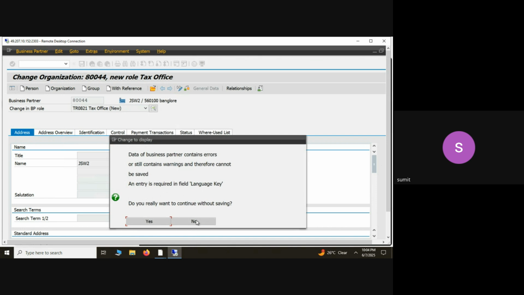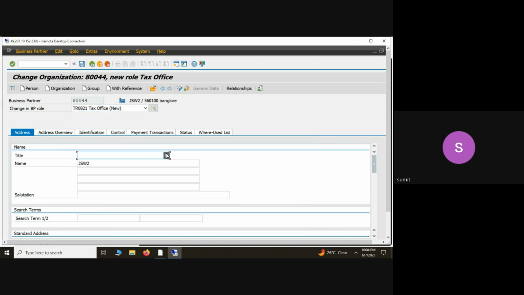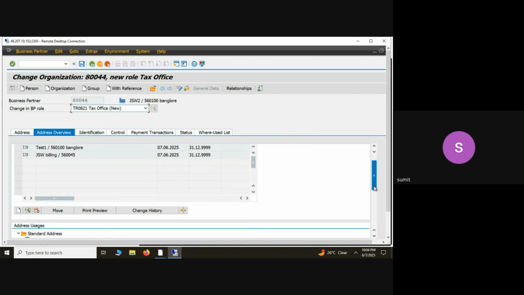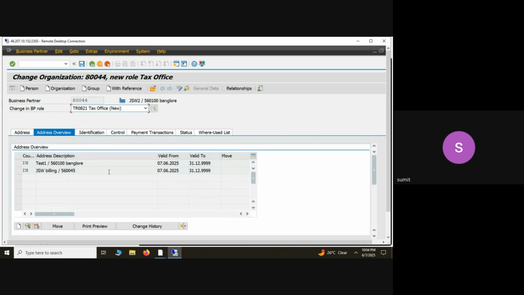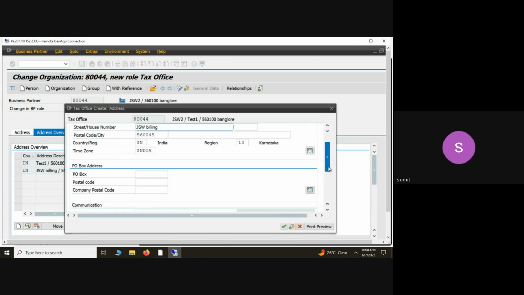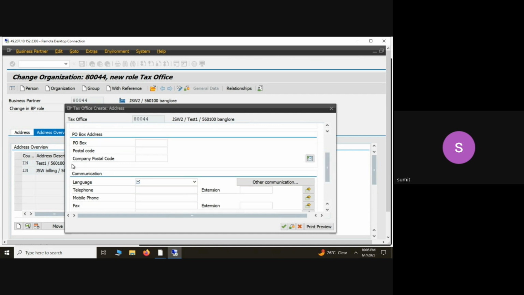You want to continue without saving? No. Language key. Let's see this. Yeah, you see this language key.